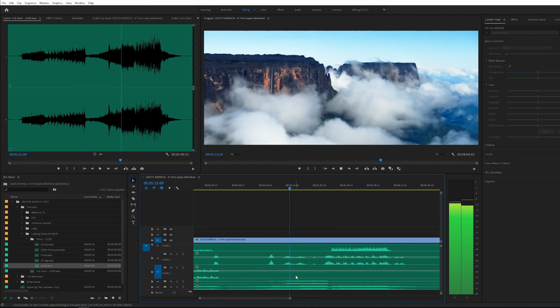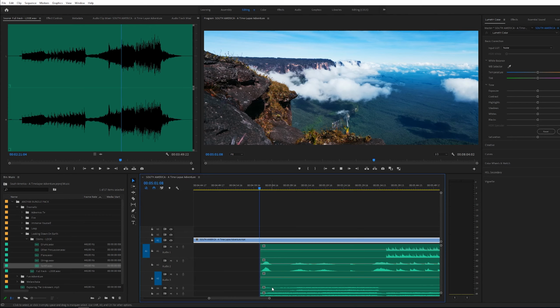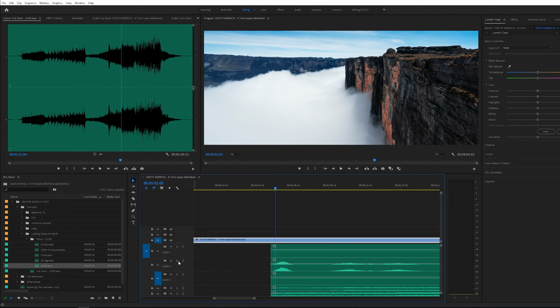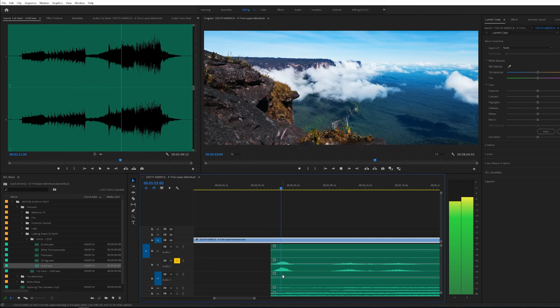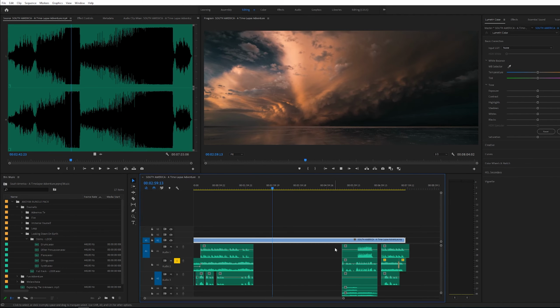Okay, I think I like this part. I'm going to make it start here. Let's just listen to this one. That could be nice as a transition from the previous song to this one.